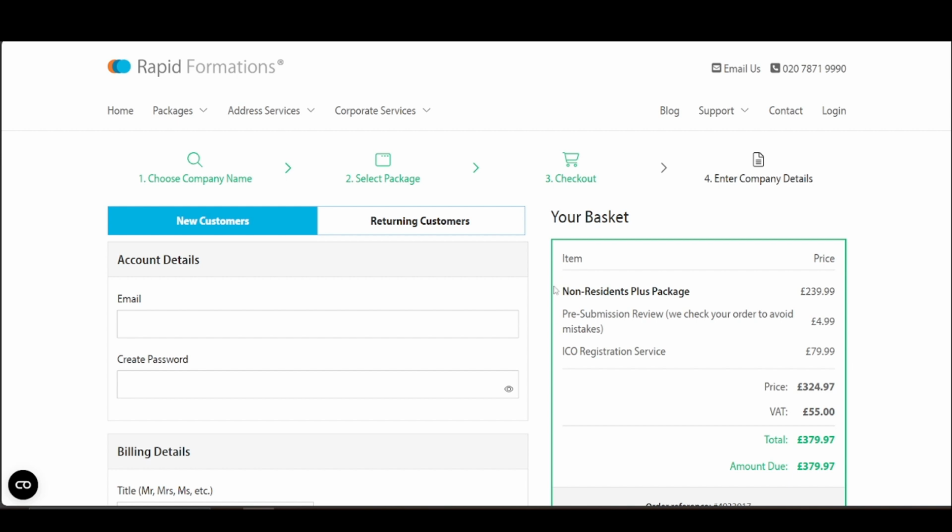So go ahead right now and make payments, register your business. And if you have any question, do reach out to me in the comment section and I'll do my best to answer your questions. So there you have it, a step-by-step tutorial guide helping you register your business in the UK from the comfort of your home. Now there are so many advantages to registering your business in the UK, like having a UK business bank account, having Stripe and PayPal accounts, etc. So I recommend that you take advantage of this opportunity right now and register a business in the UK.